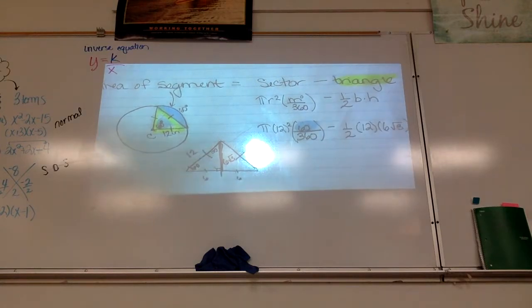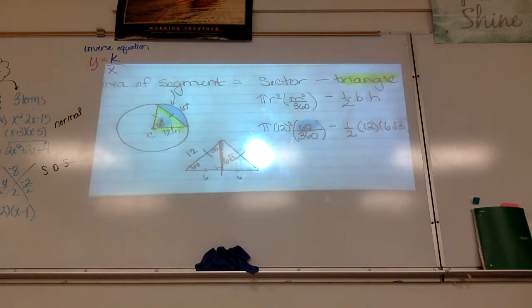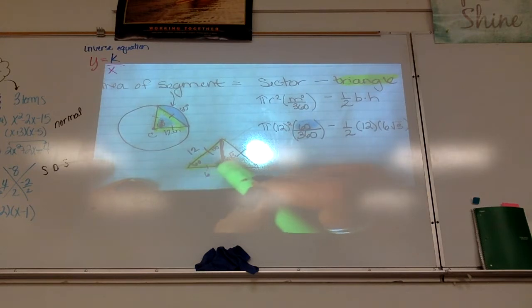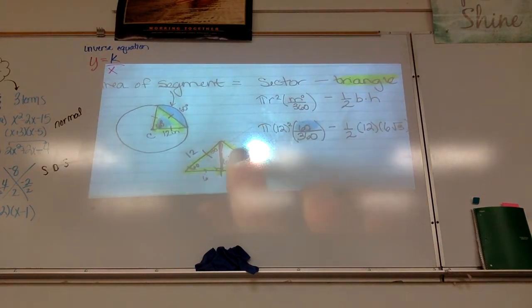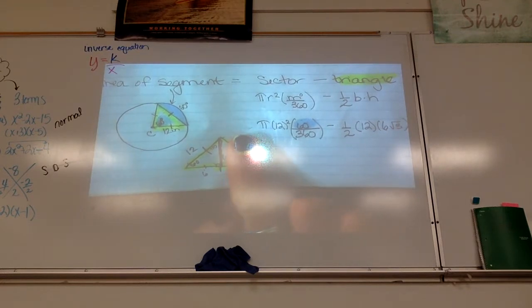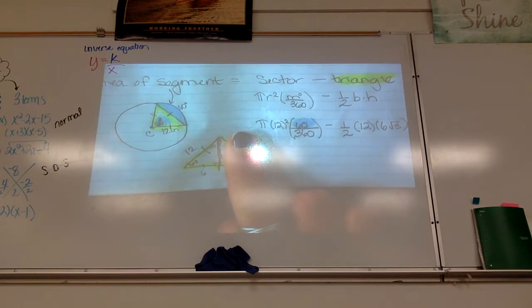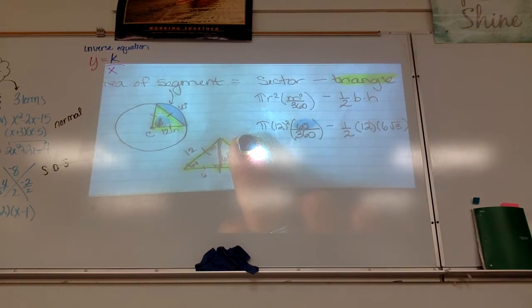Why? A 60-degree angle cut in half at the top for the height to drop down means it's 30. So now I'm dealing with a 30, 60, 90 triangle. For sure, Pythagorean theorem. Yes, 30, 60, 90. Super easy if you have your short side, which we do. It's a 6 side. The short side is 6. We can use 1, 2, root 3. So 6 square root of 3 is the answer for that long side.